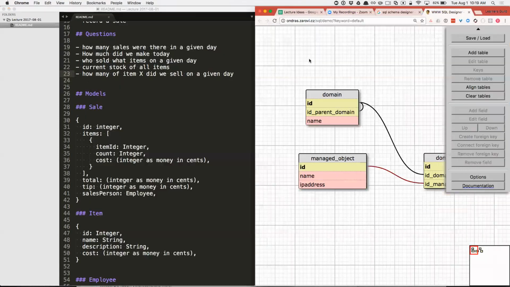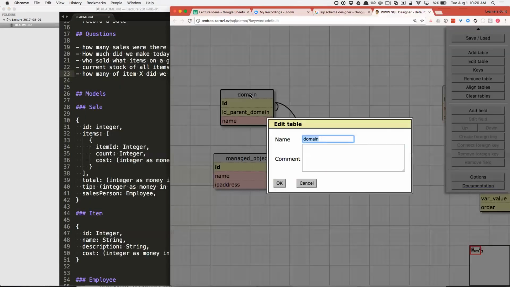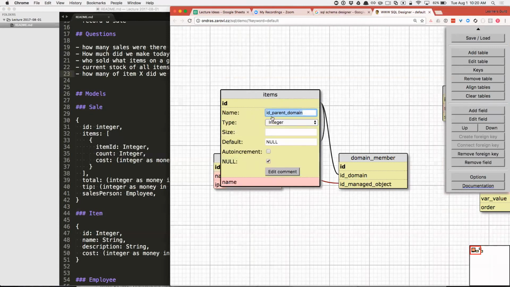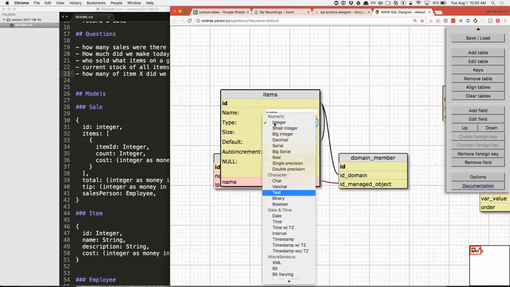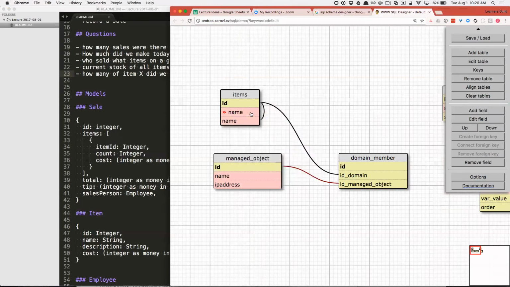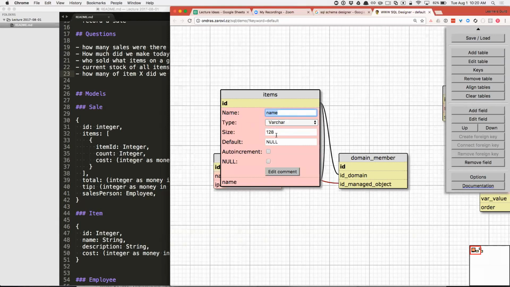So let's do a schema thing. Let's call this our items table. And this is just going to be the name of the item, and we'll make this a string, which will be a varchar. Why is that here? Oh, that was weird. Yeah, it changes colors based on... I see. That's fine, and default. And no. Okay, great.